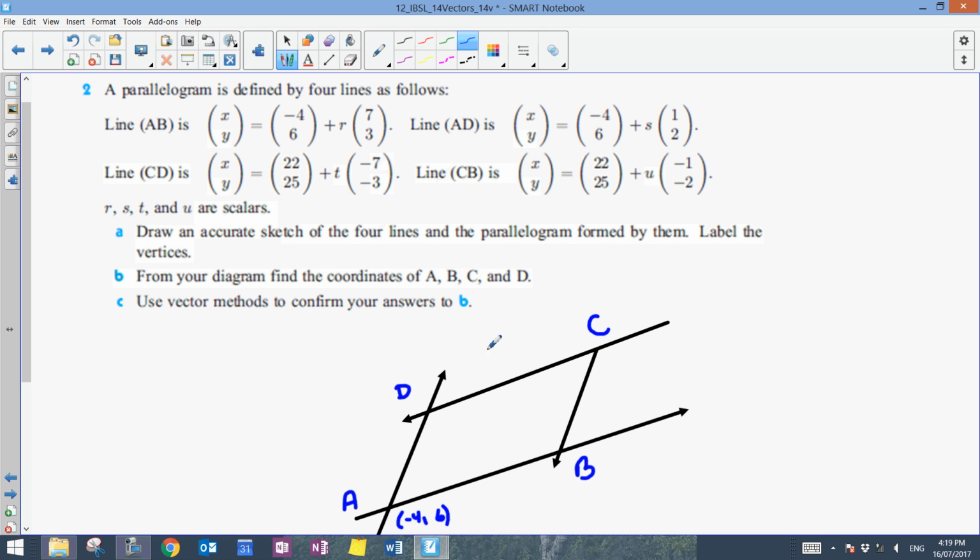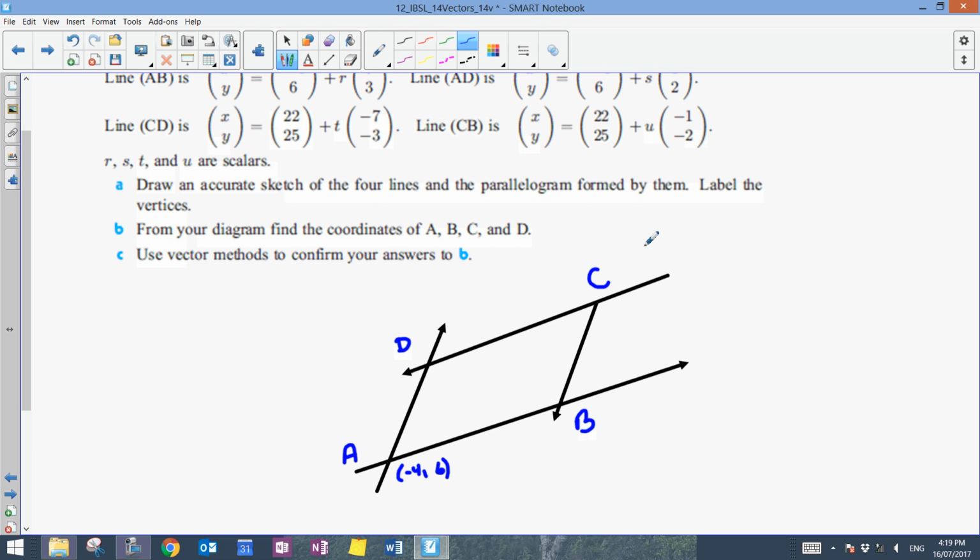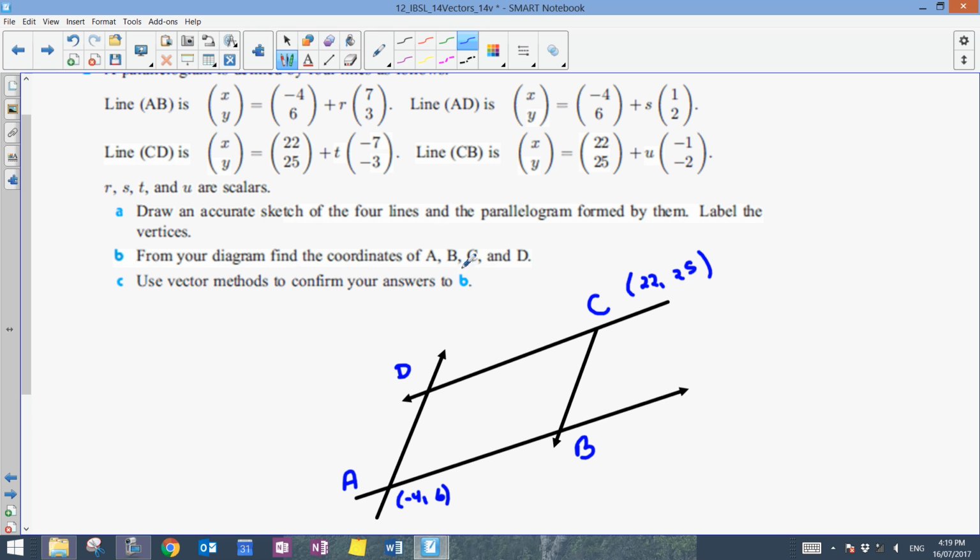If you notice, CD and AB look like they are parallel to each other by a -1 scalar. Then AD and CB, the opposite sides of the parallelogram, are again parallel to each other by a -1 scalar as well. They're just traveling in opposite directions. So again, a few things just to reinforce how the picture is set up. That would mean C is at 22, 25, and we can do a little guess and check to see how these lines are related to figure out where all these points are.